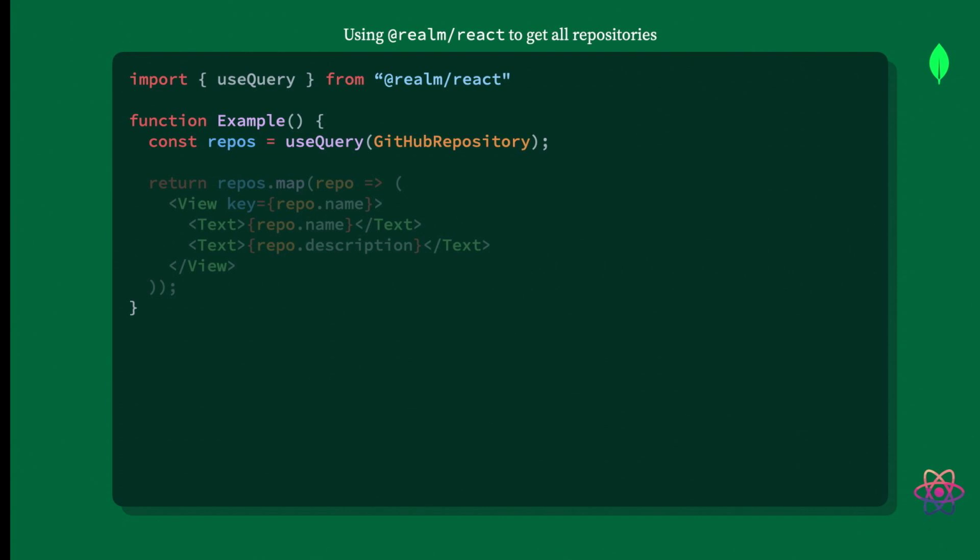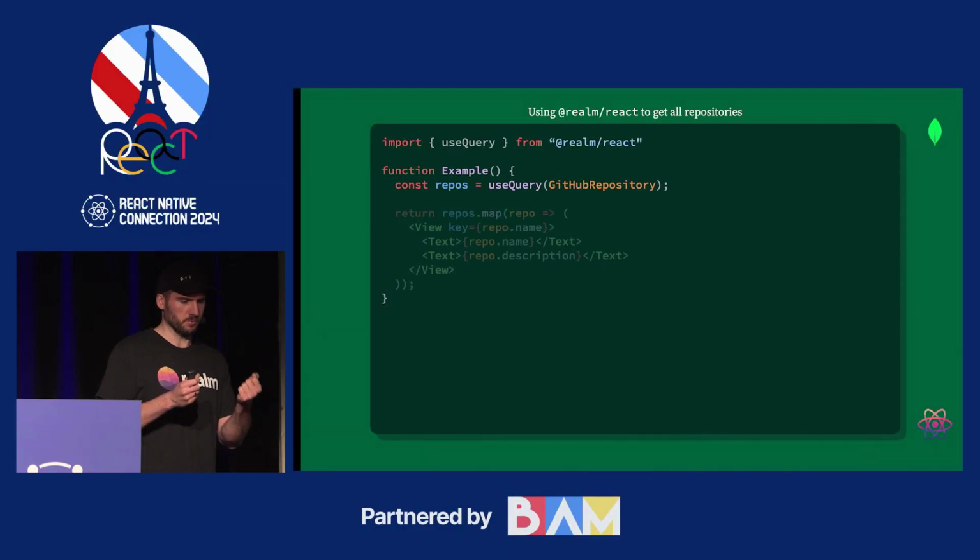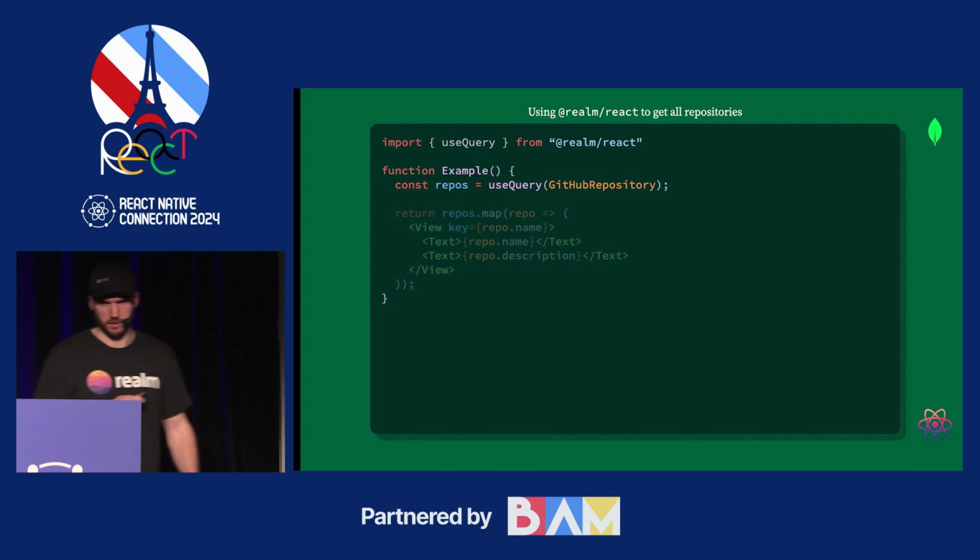Let's say that you use useQuery to get data from the database, and you have a ton of objects. You don't want to populate memory with that. So this helps in terms of memory management, and it alleviates some of the pain with pagination and stuff like that.